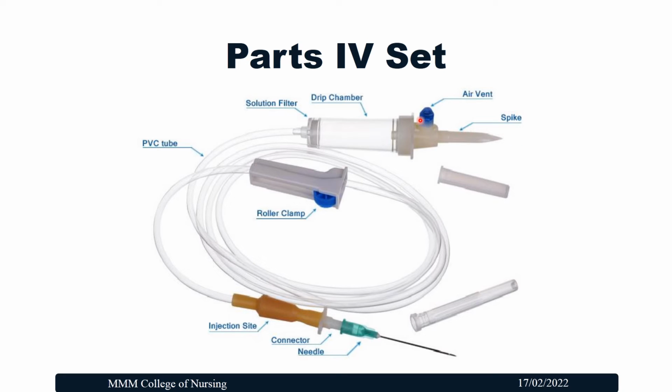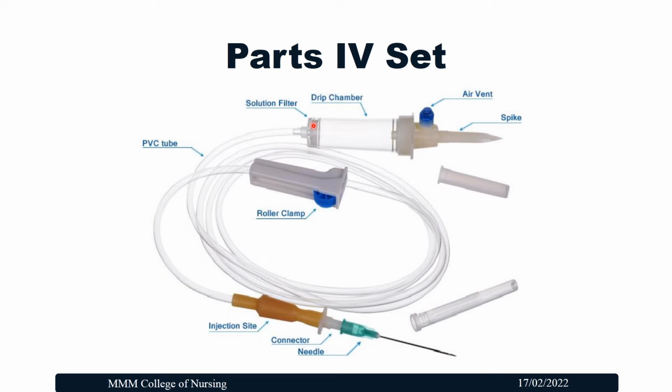There is an air vent port. It also has a filter within that. It facilitates the airflow into the IV solution bottle, and is especially useful in glass bottles. It continues with the drip chamber. This drip chamber has to be filled halfway when we are starting the infusion procedure. By that we can prevent the entry of air into the tubing throughout the procedure.